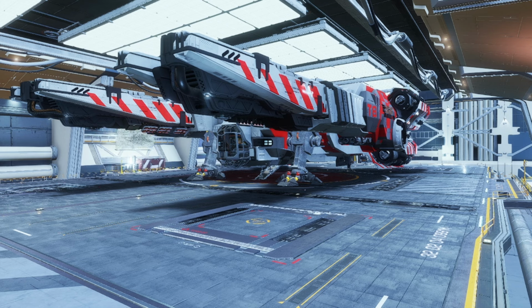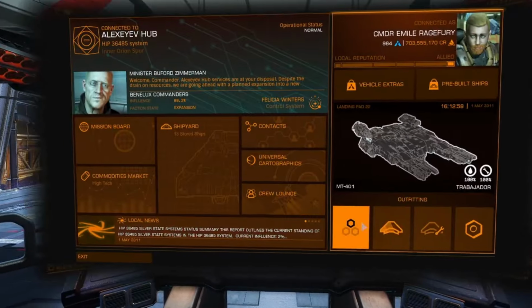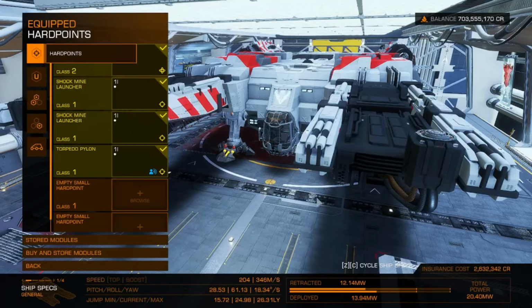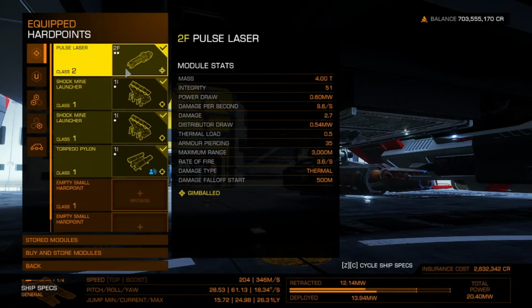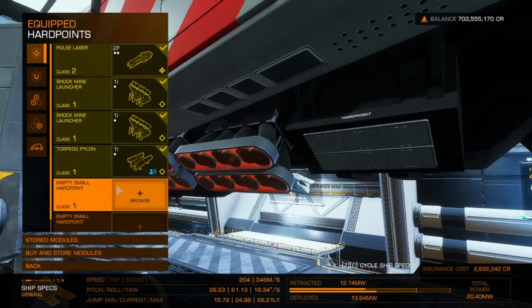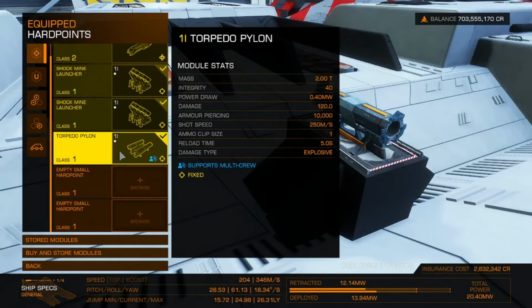But yeah, let's go over the outfitting real quick of this ship. As you can see, the Trabajador. I really hope I'm saying that right. And here it is. So 1 medium hardpoint, here on the underbelly, and then we have 5 small hardpoints, which I think actually is really fun. You know, I have a little torpedo here.